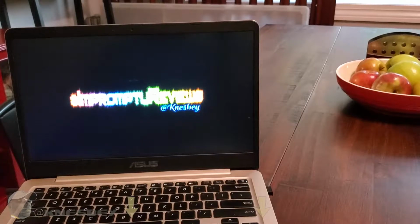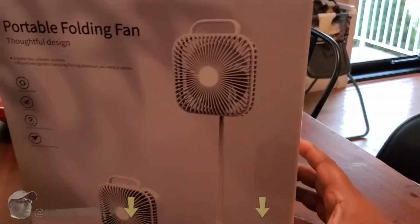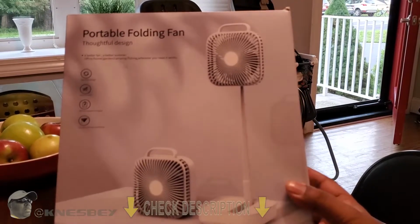Yo, I'm Nez, and I'm dropping another impromptu review on y'all. And this time, what we're going to be reviewing is the BAM. This is another item that I got from China, or as Trump would say, China.